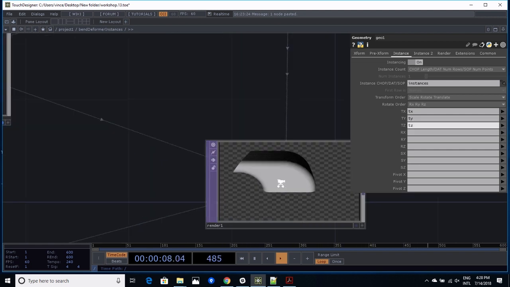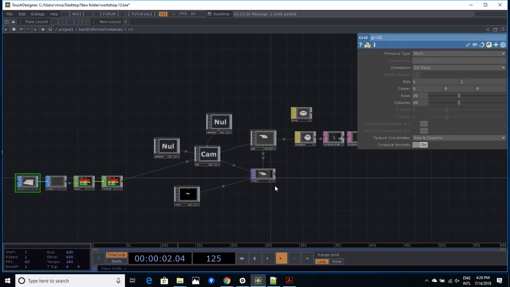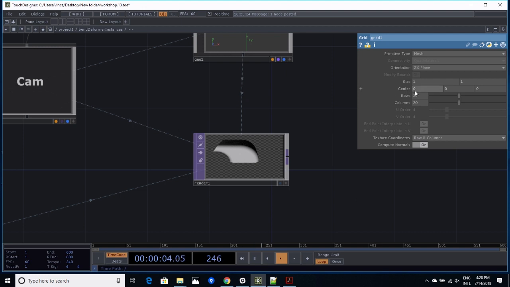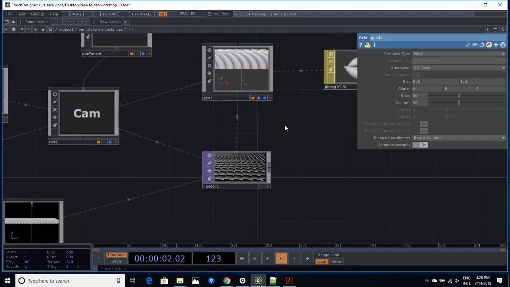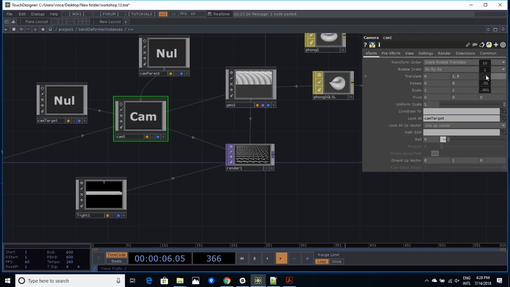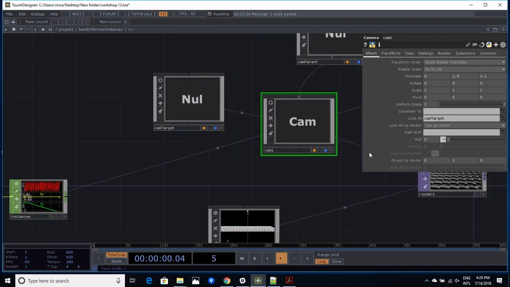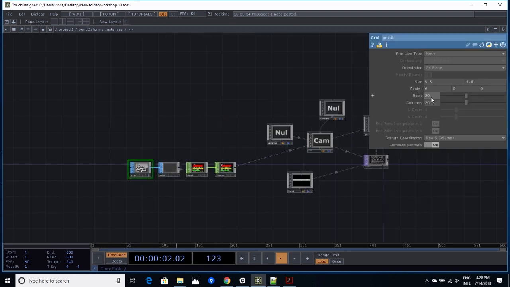Oh my god. So now it's really dense, so you have to increase the size of the grid. And I'm going to pull the camera back. The other thing I'm going to do is just do it 10 by 10 because we don't need that many.